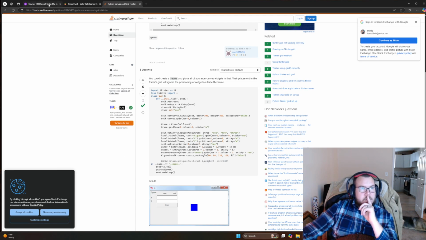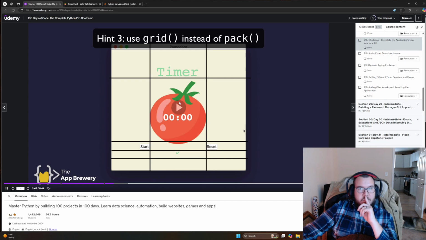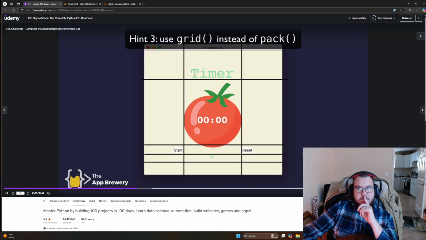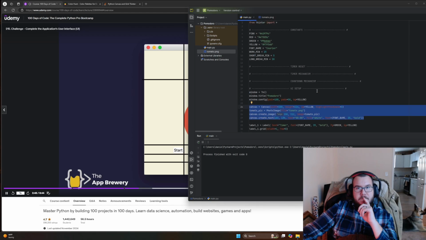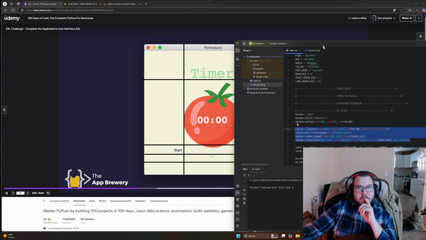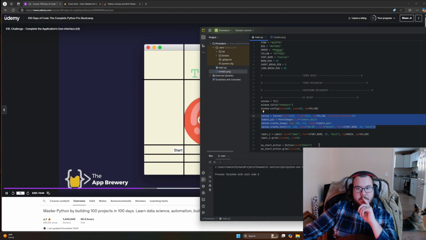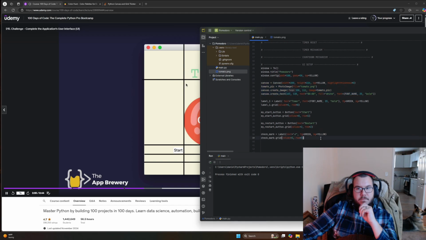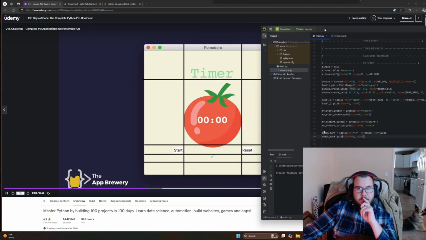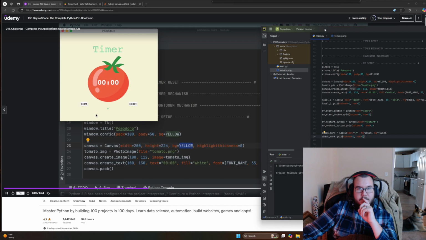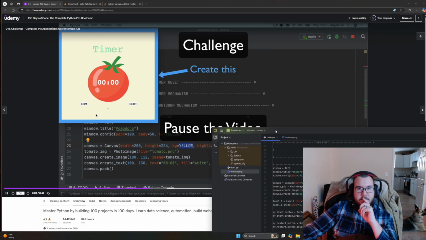Yeah, let's see what she has to say. Keeping this page on screen, I want you to pause the video and give this challenge a go. And if you don't know the sizes for things or the fonts, don't worry, just guess them. It doesn't really matter. As long as you've got the rough layout and the correct widgets, then that would be considered a win. Pause the video now and give it a go.